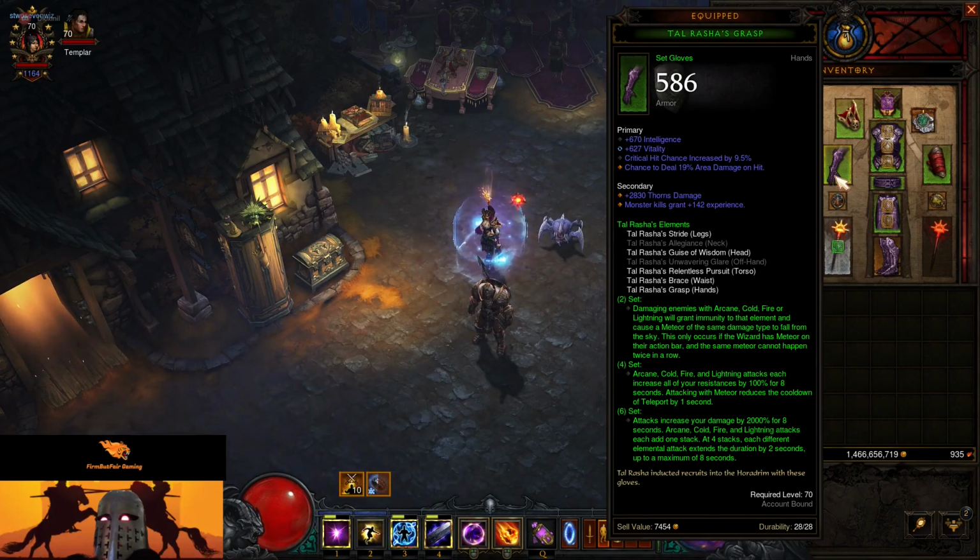This only occurs if the Wizard has Meteor on their action bar, which we will. And the same meteor cannot happen twice in a row. Then our 4 pieces: arcane, cold, fire, and lightning attacks each increase all your resistances by 100% for 8 seconds. Attacking with Meteor reduces the cooldown of Teleport by 1 second. Then lastly, 6 pieces: attacks increase your damage by 2000% for 8 seconds.